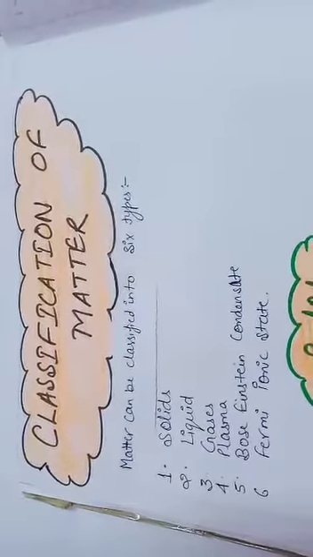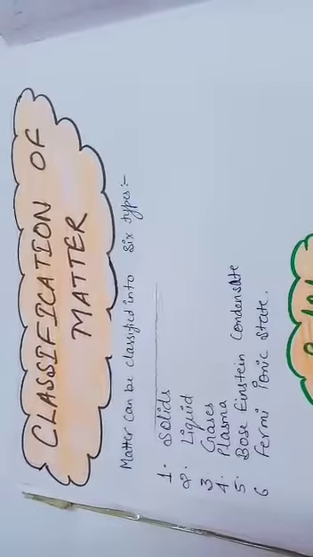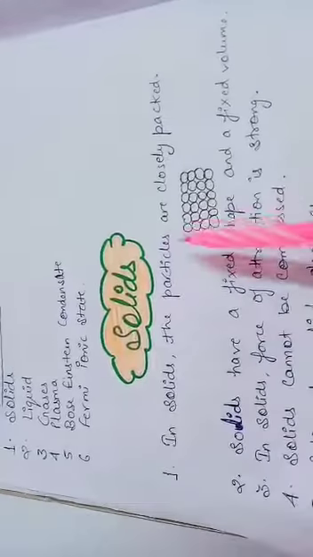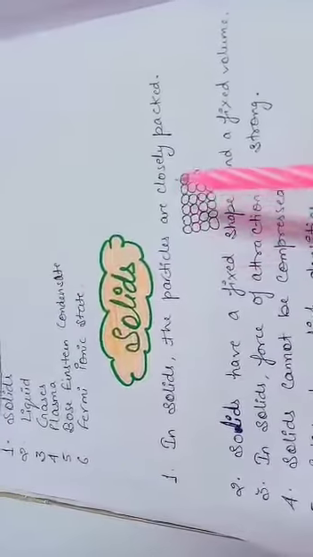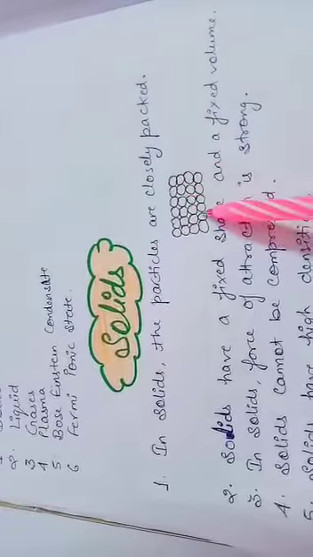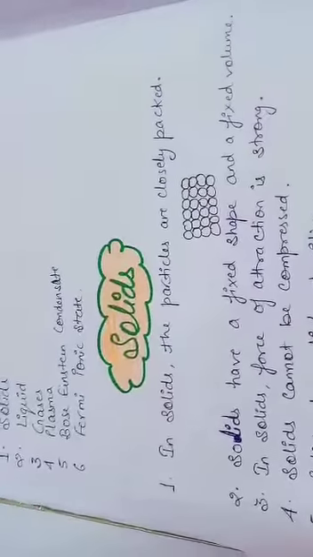Now first thing is what is solid. I'll explain all the things about solid now. In case of solids, the particles of solids are closely packed. And because particles are closely packed, that's why it is rigid in nature and tough. Second thing is solids have a fixed shape and a fixed volume.